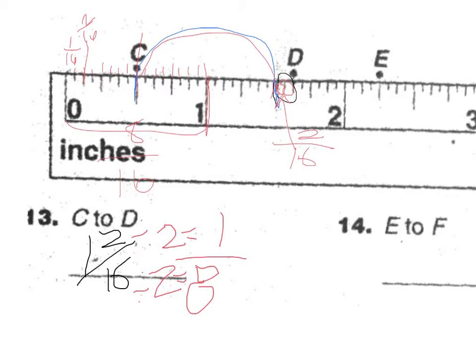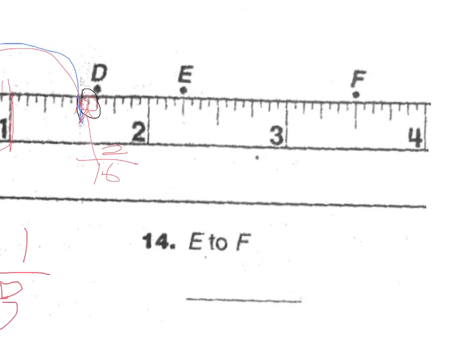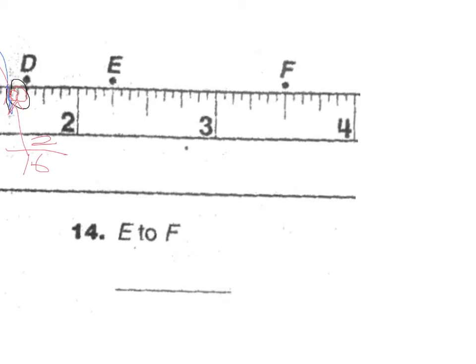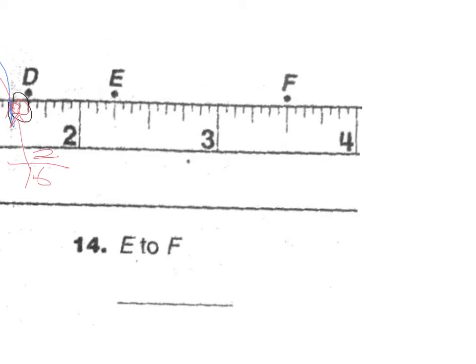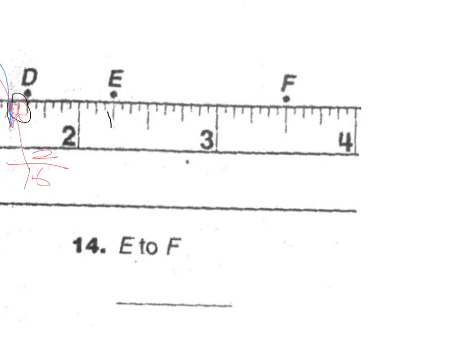Now, if we want to look at number 14, we're looking at the distance between E and F. Okay? So let's first see again if it jumps to meet at least 1 inch apart. Okay? So this line right here is 1, 2, 3, 4 lines after, or you could also say it's the 1/4 line after the 2. So let's see if there's 4 lines over here on this side of the 3. 1, 2, 3, 4. It is. There's the 1/4 line. So this to there is 1 inch.